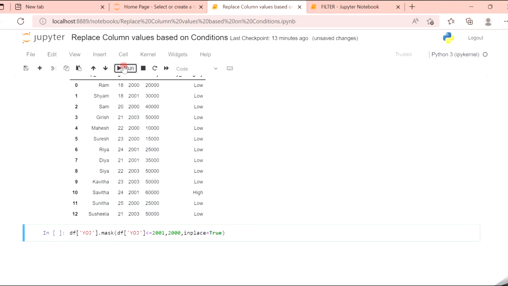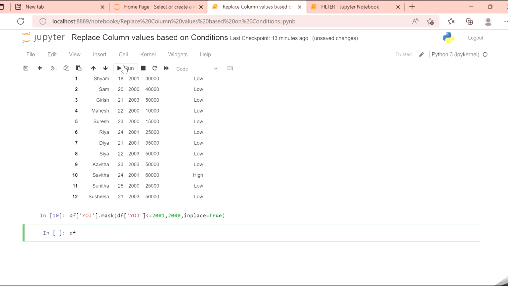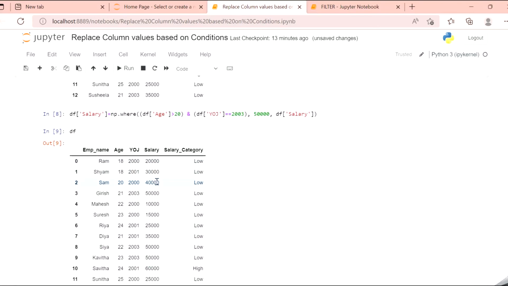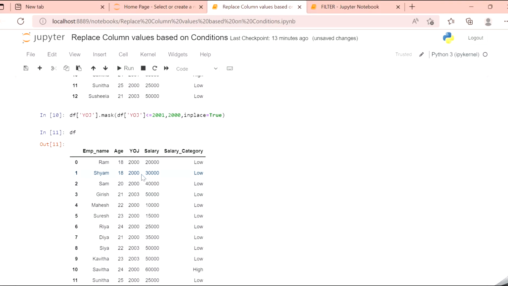So now when I run the code, now let me say df. Okay. So whenever my year of joining is less than or equal to 2001, so here it is 2001. So when it is equal to 2001, I have to make it as 2000. So in the one index value, let's see what the output is. It is 2000.